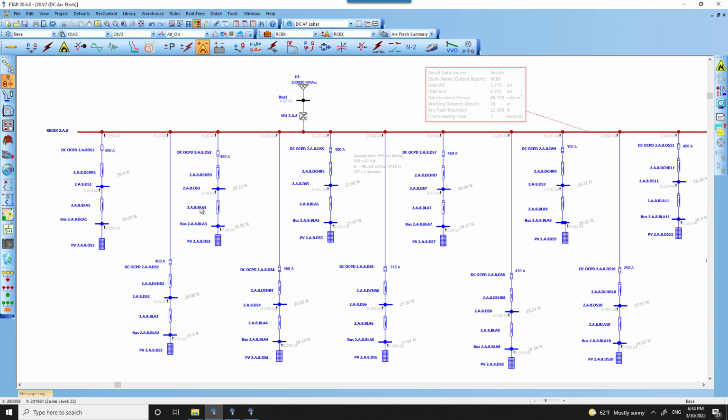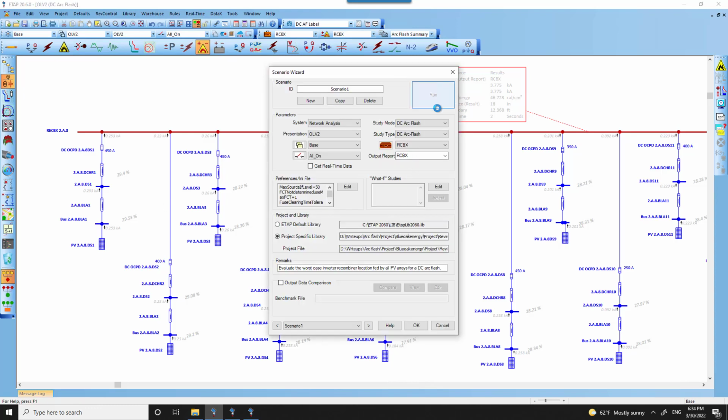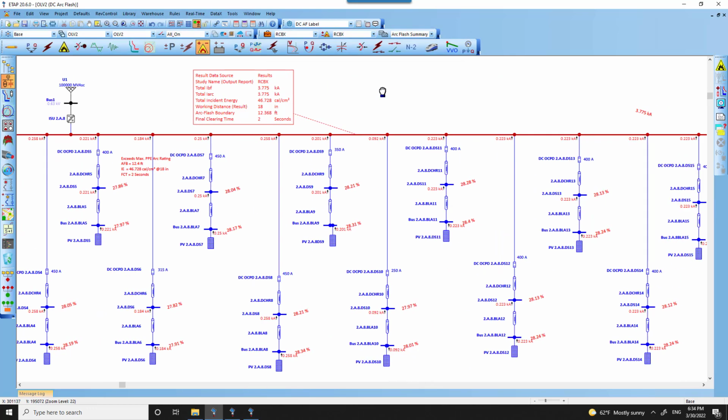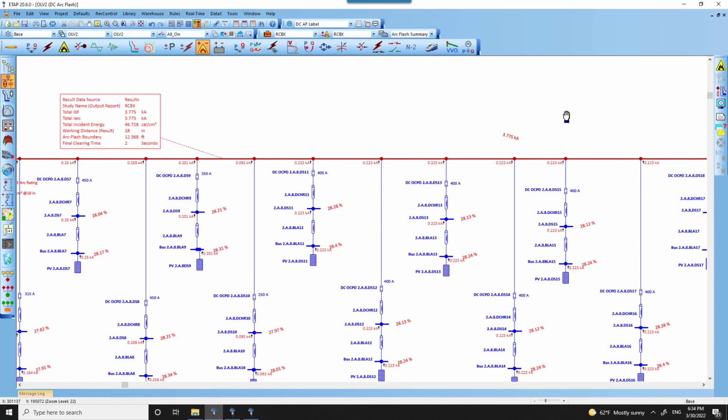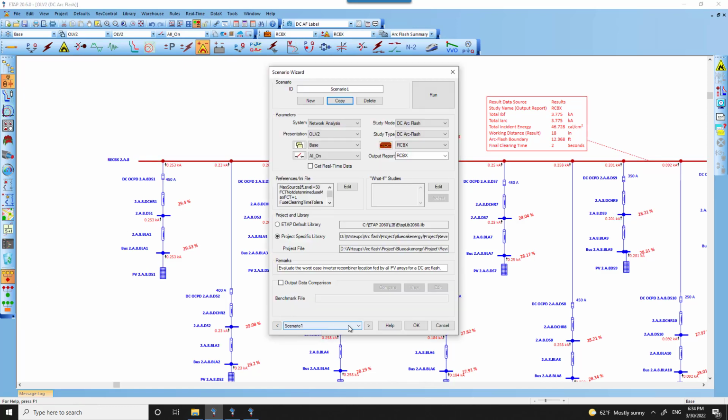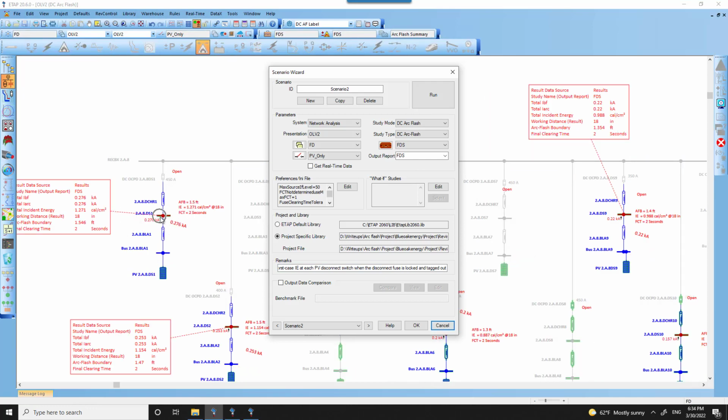under conservative. So based on these two locations, we had the first recombiner box. We used the 2-second rule to determine the incident energy, and obviously there was no condition here. We were able to get the values at 46 calories per centimeter square using the 2-second rule. And then for the PV disconnect, assuming that the disconnect fuse is locked and tagged out, we add the incident energy directly coming from the PV array to the disconnect location.